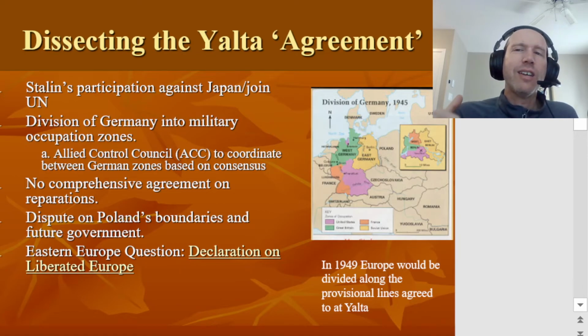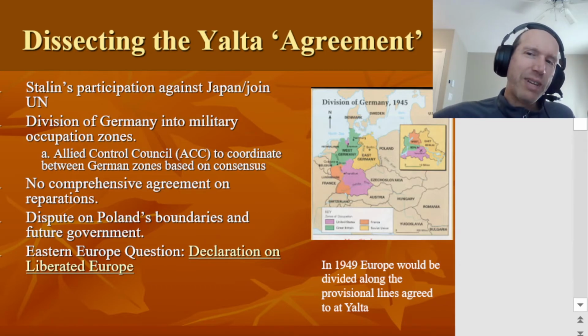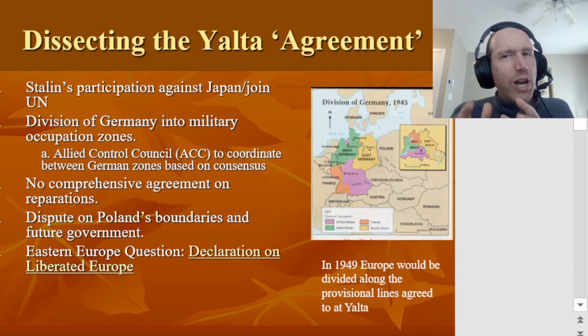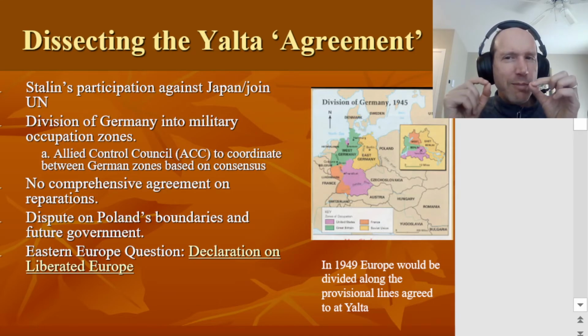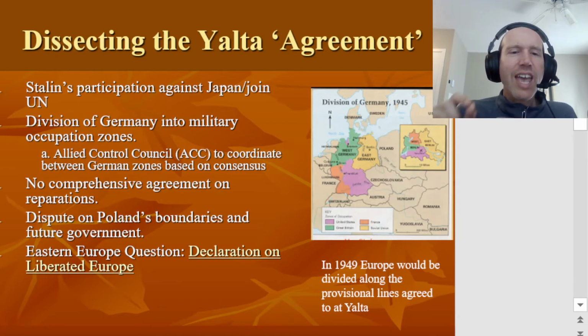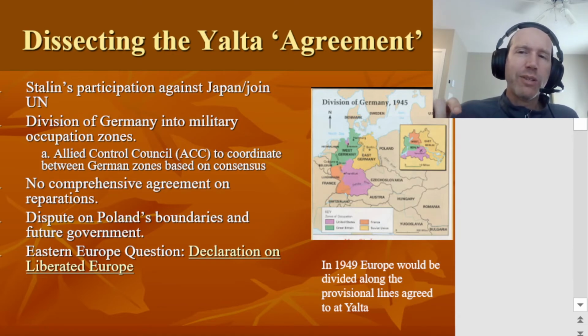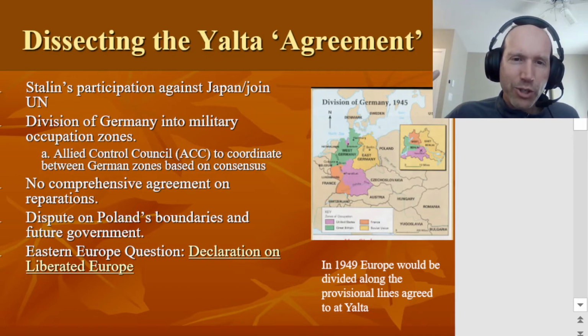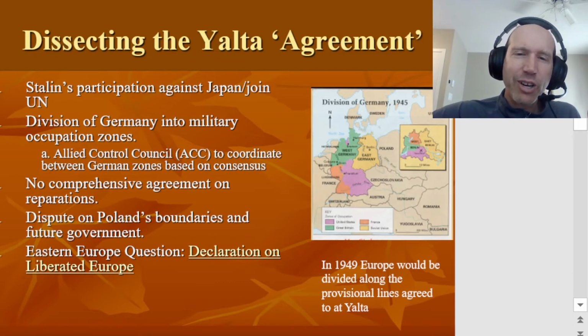Finally, there was this very liberal charter about Eastern Europe, this Declaration on Liberated Europe, which made it sound like it was the culmination of the Atlantic Charter, that after World War II, the people would exercise their self-determination and determine the future of their state. But on this question, the future of Eastern Europe, the acrimony had been very hard. And it was very clear to the Western negotiators that Stalin was not interested in free elections and that he would not enable Eastern Europe to drift out of the Soviet orbit, no matter what the liberal language was in the Declaration of Liberated Europe.